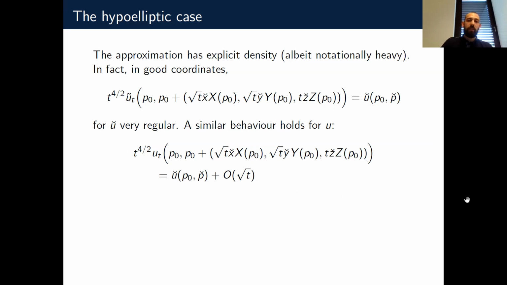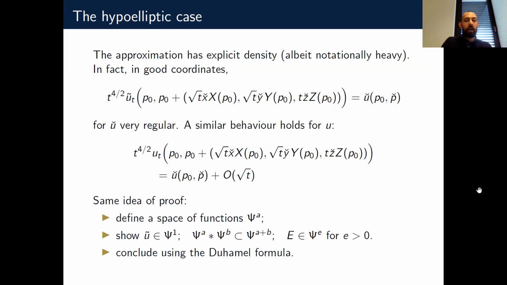This is a whole expansion that I can give using the general formula. And how do we show that this is actually close to this? We do the same thing. We define the function spaces psi A, and then under these conditions, we can use the general formula to show that it converges.